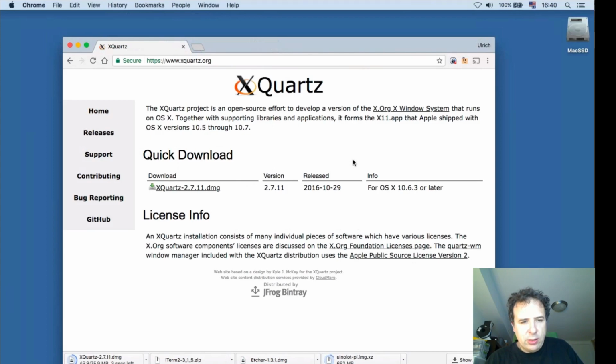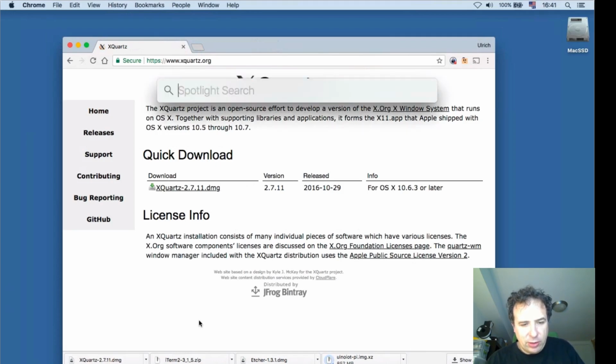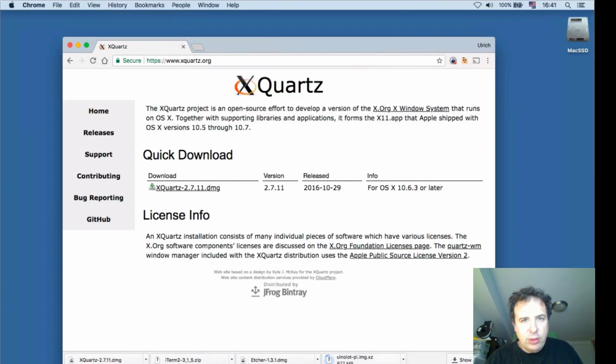See, if you have a fast internet connection, that should all be pretty fast. And then you install these 3 things like you do it on Apple, and then you can actually continue. I have installed these already, so you can search with Spotlight for Etcher, and then Etcher opens.